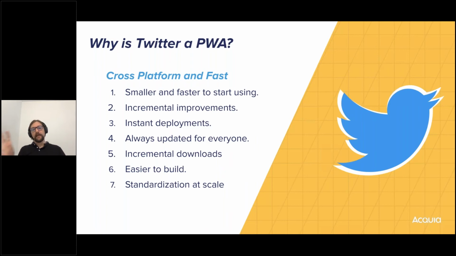We can do that incremental download. When I go and get a native app, I've got to download the whole application and then I can start using it. The great thing about a progressive web app is the user only has to download the pieces and components that they need at that time, and they may never need all of them. This is really going to be advantageous when we're talking about mobile devices or users that don't have good access because they're in a more rural environment, or maybe they don't have broadband. We want to think about those users and give them the best experience we can.